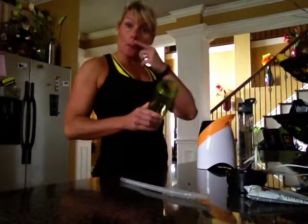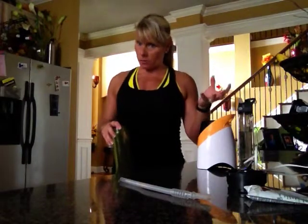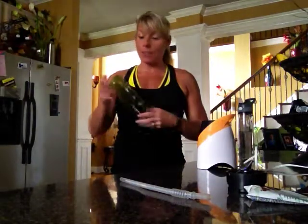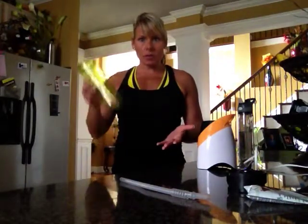I'm going to grab some ice. I've figured out the consistency I like — I don't like it really thick, but I don't like it watery either, not looking to have chocolate milk. I like that medium consistency. These cups are great because they allow you to get the exact right amount of water for you.